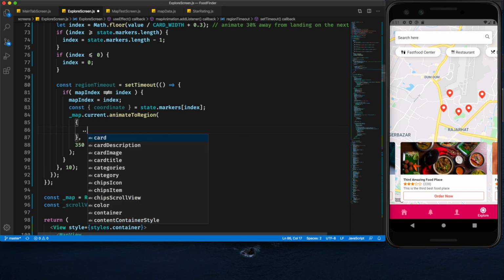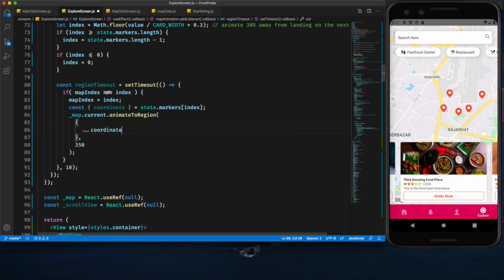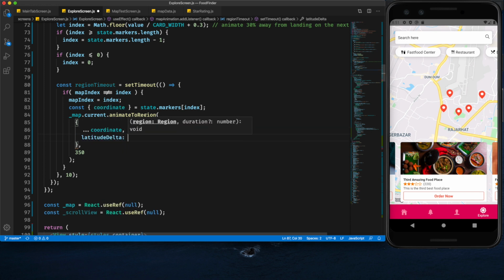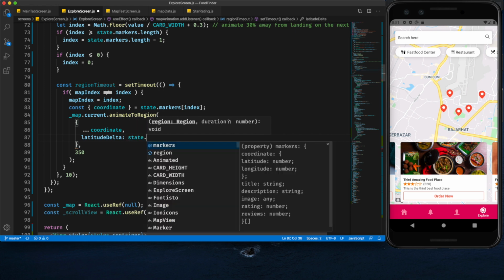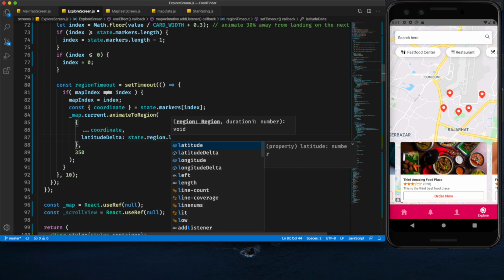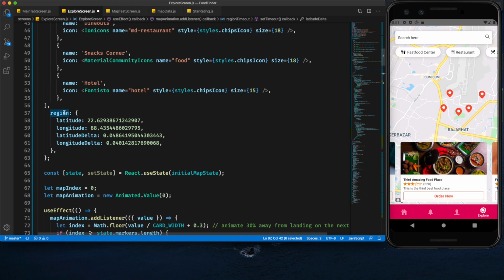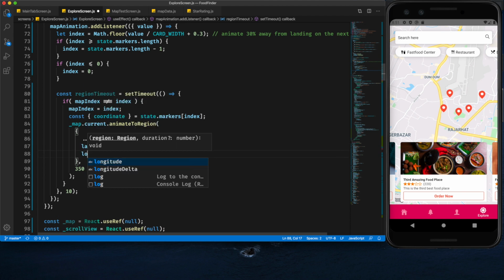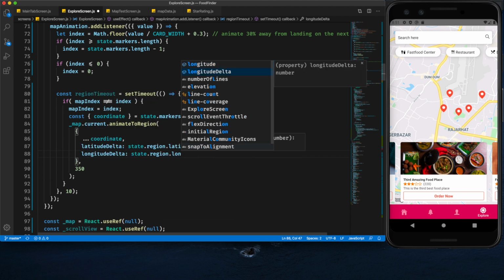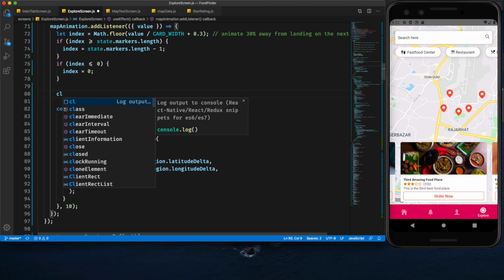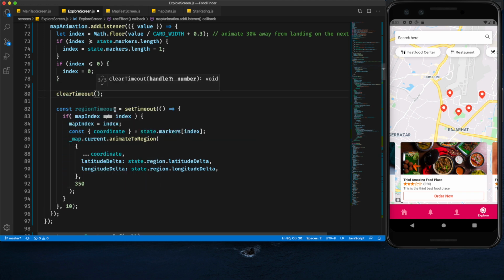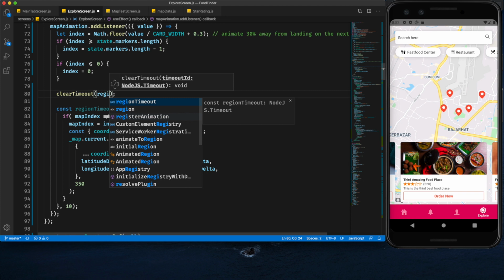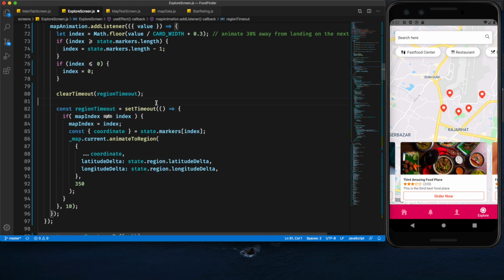And now we need to provide the region. So for the coordinate, latitude delta, I need to provide the latitude delta. It can be fetched from the state region latitude delta, which we have in our state, right? Similarly for longitude delta. Now we need to call this and clear this timer as well. So within this clear timeout I have called this region timeout function.